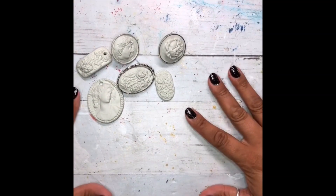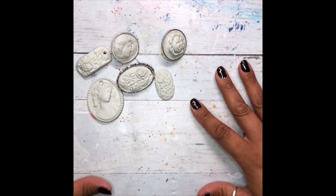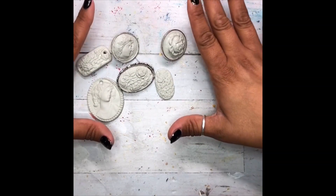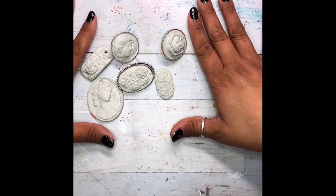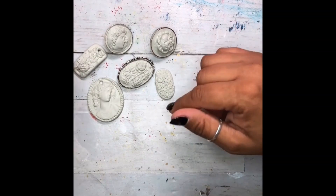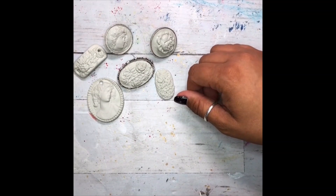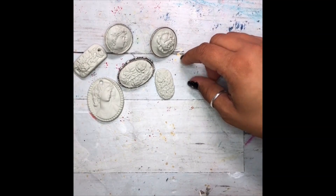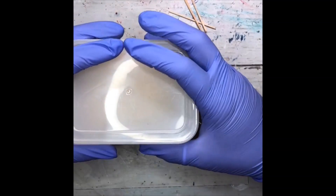I'm not going to finish all of them on video — the idea was just to show how I was using the epoxy clay in the pendants. But I am going to show you one other killer technique — it's an absolute favorite of mine, and it's coming back to the whole resin thing. So we're going to go ahead and prep ourselves for resin.